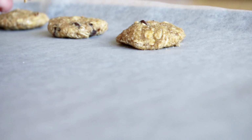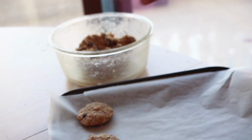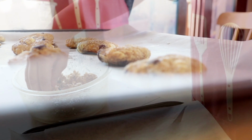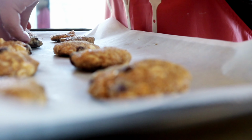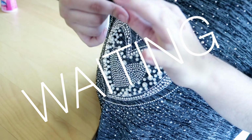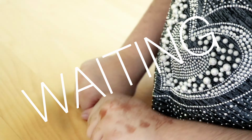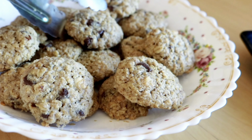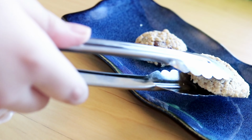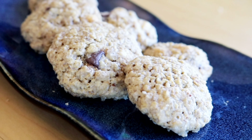So I wanted my cookies to be small but not too small, and big but not too big. We thought I could make the cookies in 10 minutes, but it's actually more than half an hour. Add more chocolate chips to it. I hope they're as delicious as I think. Now I'm gonna put them here on the plate. Some cookie. Another cookie. This is like how I want it to be. So these are the yummy, delicious cookies I made.